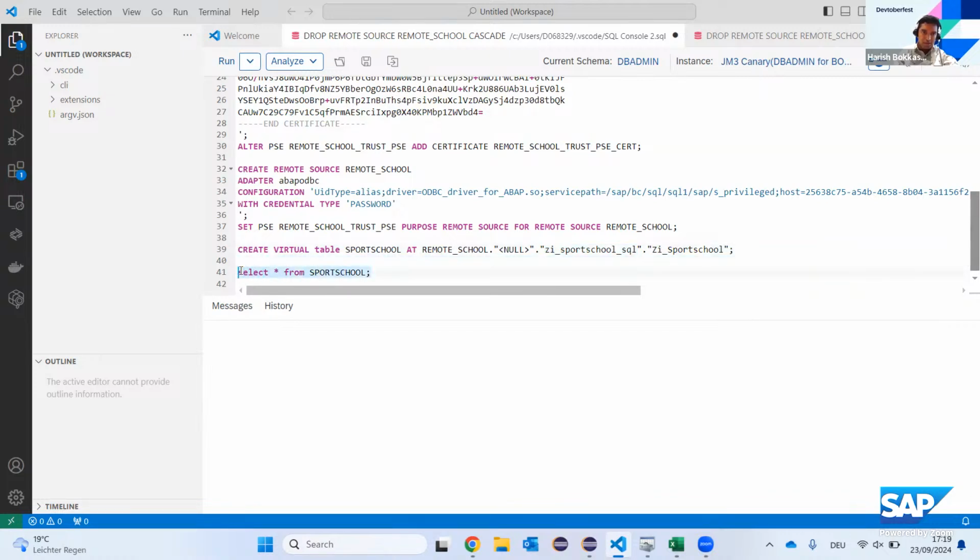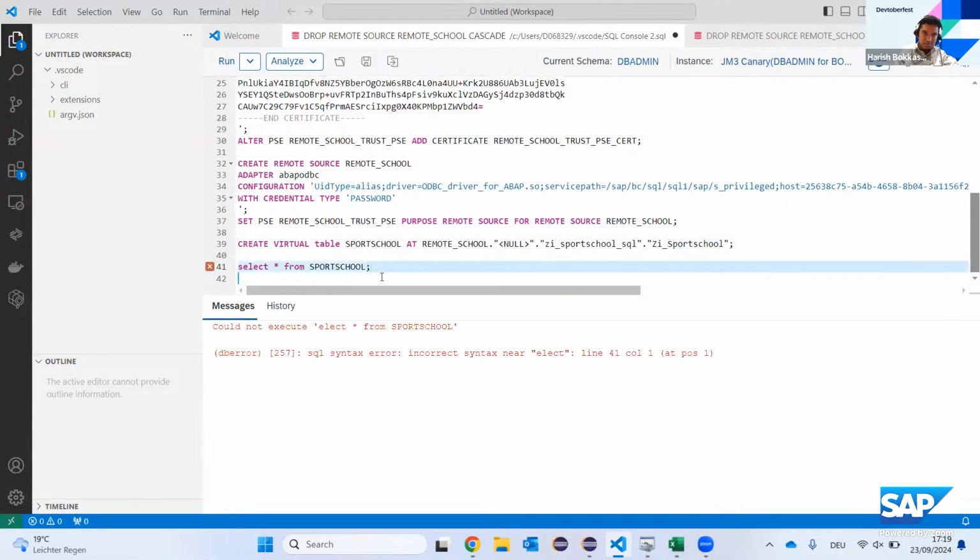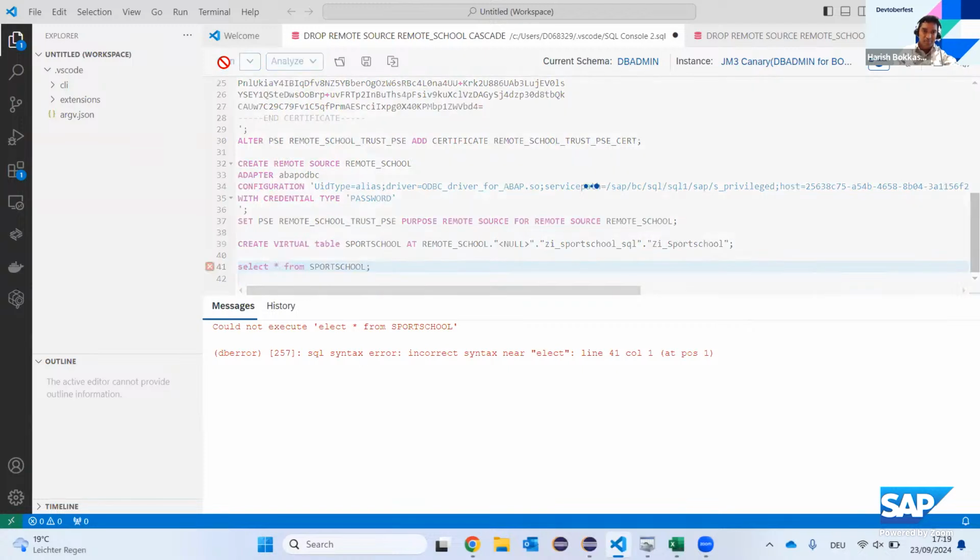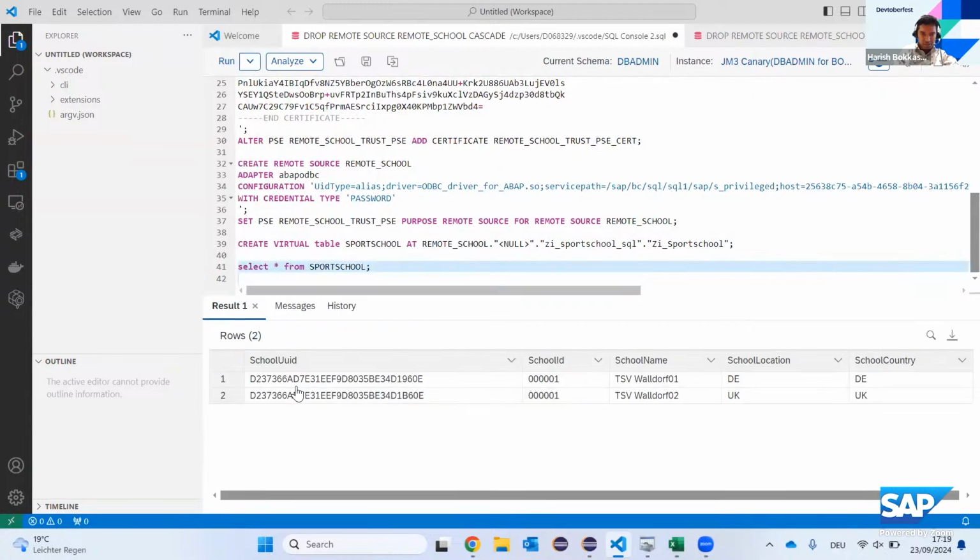Now we can execute the select statement. Now we have our data, which is in privileged mode, which means there are no access controls on top of it, no restrictions, and we can see all the data. Now I think I can hand over to Anne again.